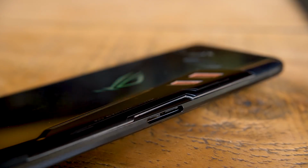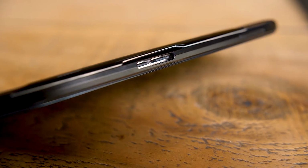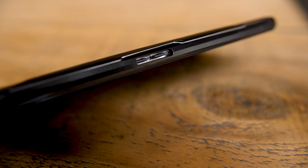The phone feels substantial, and the great looks kind of translate into a very hefty build, and you can kind of expect that because there are actual fans in here that go along with those exhaust ports that I mentioned earlier. There aren't really any extras when it comes to the buttons on the phones until you get over to the other side of the power button and the volume rocker, and you see a couple of little ports.